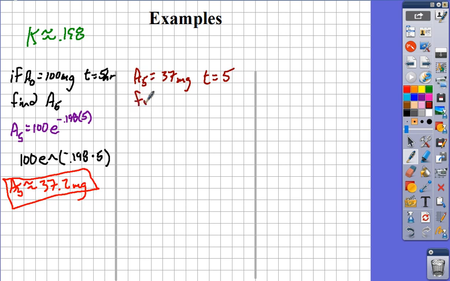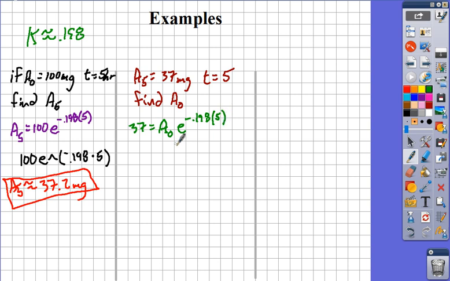What we want to find now is how much did we start with? What was the original amount? So, again, substitute what we know. This time we know the ending amount, 37. We don't know the original amount, A sub 0, times e to the negative 0.198. Remember, that's the constant of variation that we found for a healthy adult drinking caffeine. That would change if it was not a healthy adult, if it was one of our other types of people, or it could possibly change if it was an entirely different medication. So finally here, we've got 5 hours. We're going to put the 5 right there.